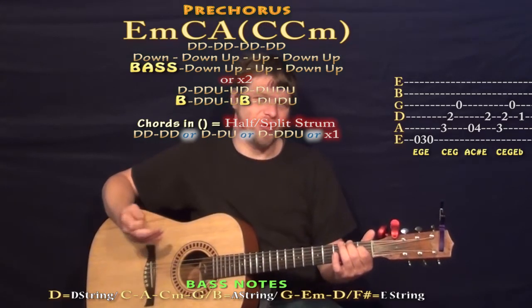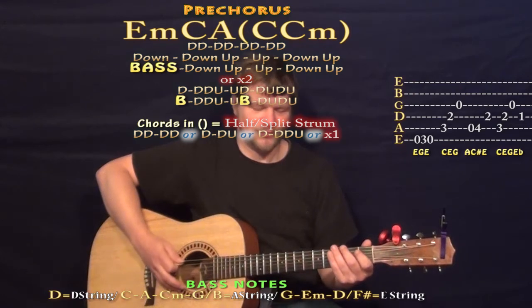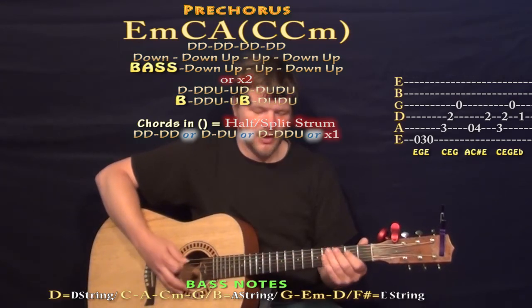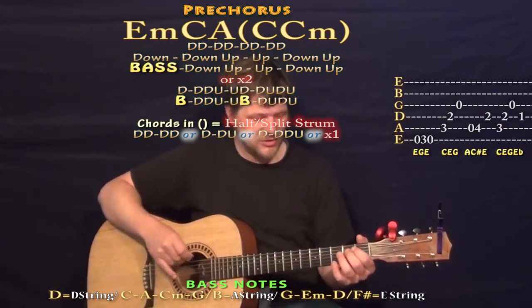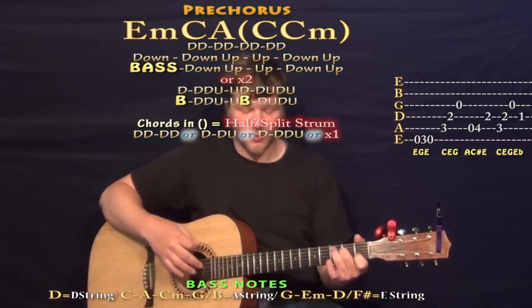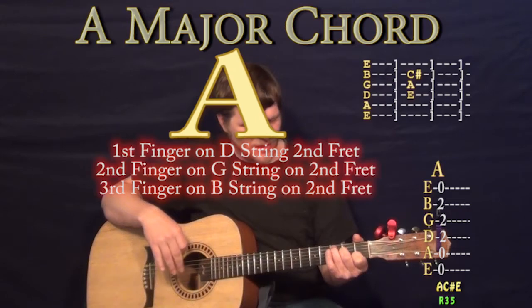So all the way through that pre-chorus, those bass licks, you got kind of 0, 3, 0, 3, 2, 0, 0, 4, 2, 3, 2, 0, 1. If you dig on that. And the chords that would back that up, we'd start on the E minor chord, but then we go to a C major chord, and then we would go to an A major chord.